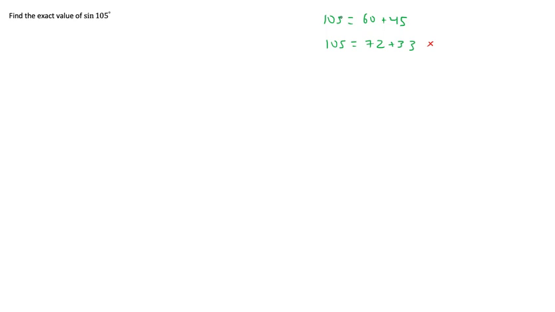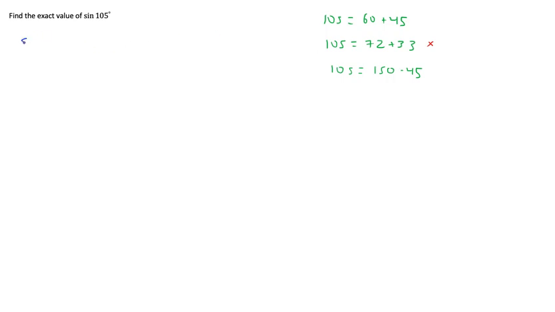Now, remember, we can always use a difference formula as well. But, of course, we want to pick two numbers where we actually know the sine and cosine of. So, for example, 150 minus 45. We know 150 is on the unit circle and 45 is on the unit circle as well. Now, most of the time we always use sum formulas. I don't know why, it just makes it a little bit easier.